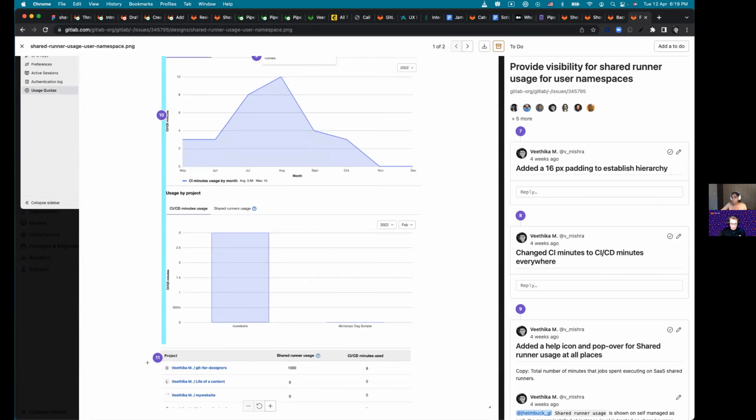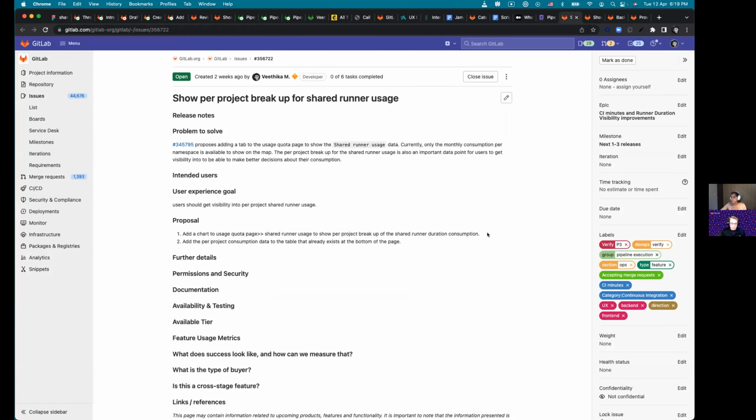But for the section where there's a table that appears for all the projects that are using the shared runner, and it also lists the CI minutes used alongside, we created a separate issue because we decided to take care of this as a part of a different iteration. So that's one thing that I'd be focusing on.